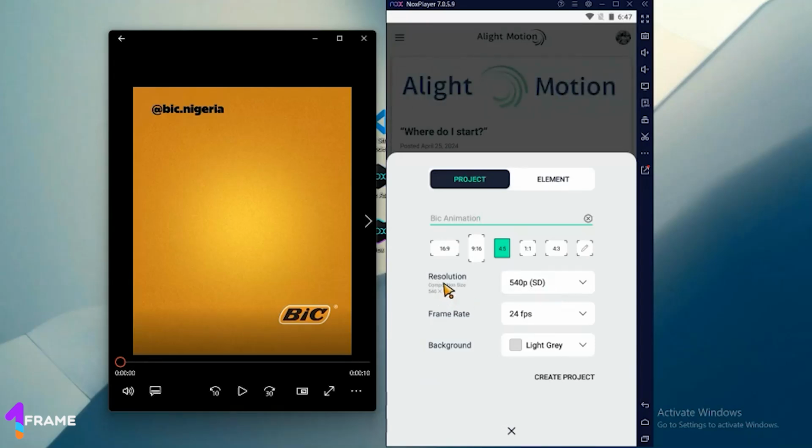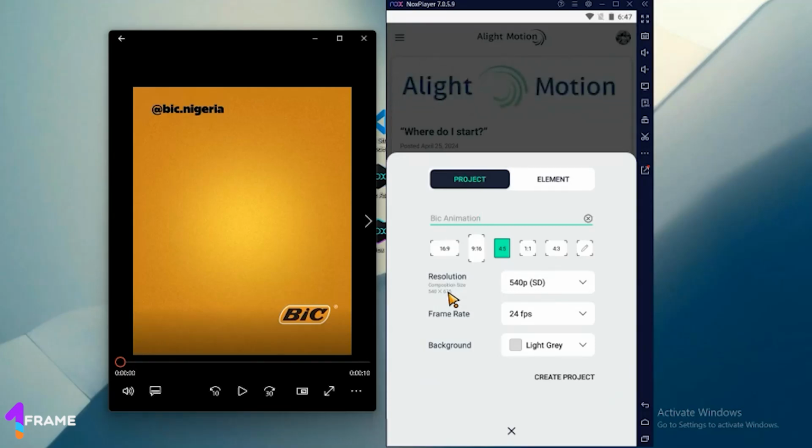Now you can see under the resolution, we have composition size. Just make sure you look closely. You can see composition size and the size of the composition that you want to create. Like what we have here is 540 times 675. So put that in mind.